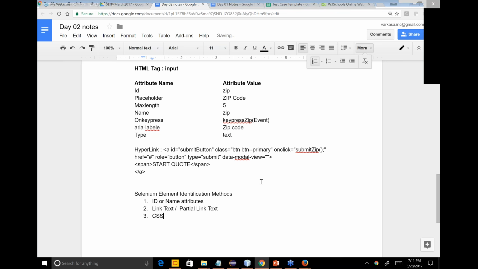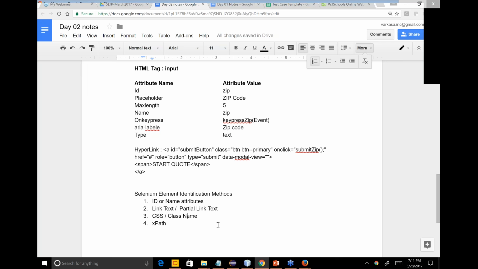CSS, class name, XPath. Anything else that I missed out, team? I think I have them all. I don't think we missed anything specifically.